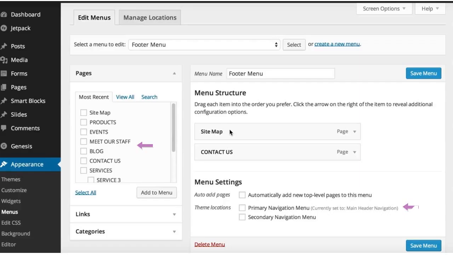Here you can edit the navigation label, which is the text displayed in the menu. Don't confuse this with the navigation section. This is the navigation label. And you also have the title attribute, which is the tooltip text that appears when a user hovers over the menu item. After making the desired changes, click the Save Menu button to save your changes.